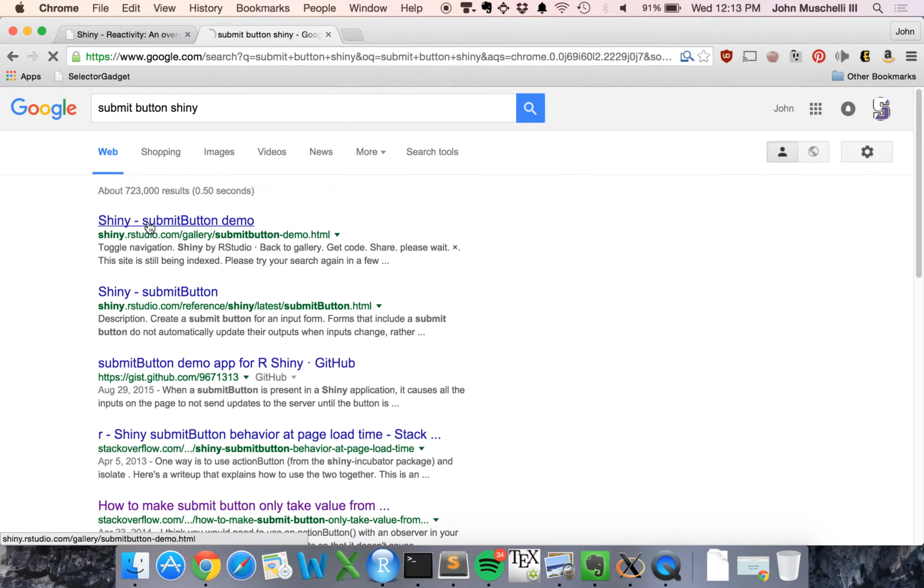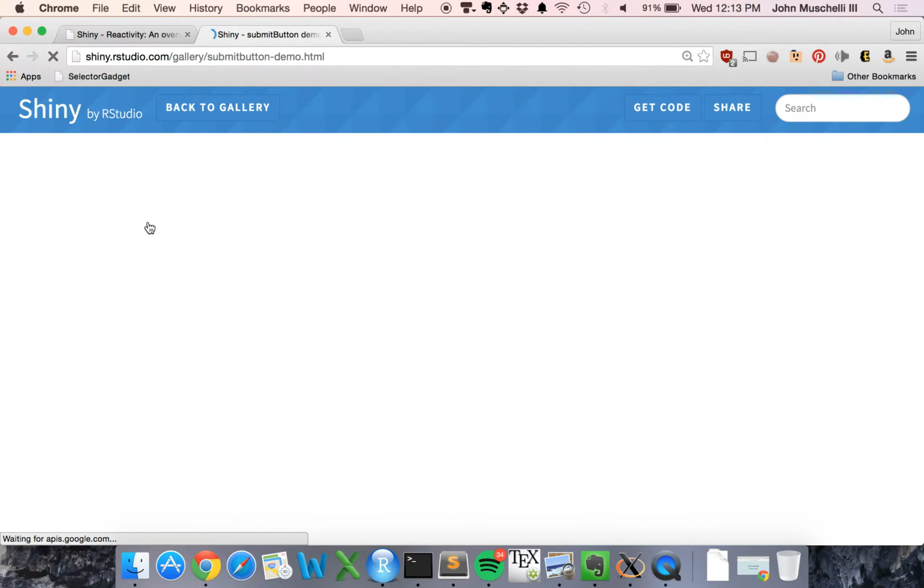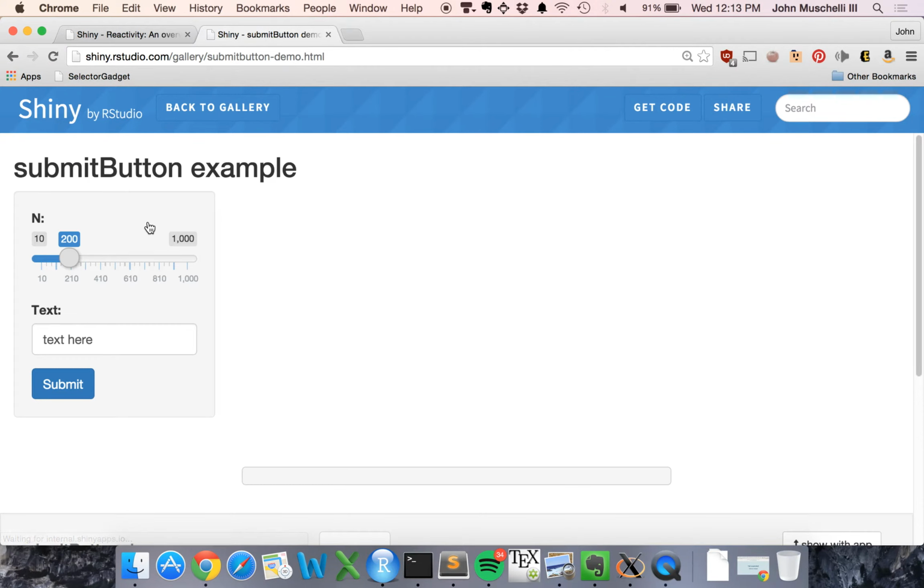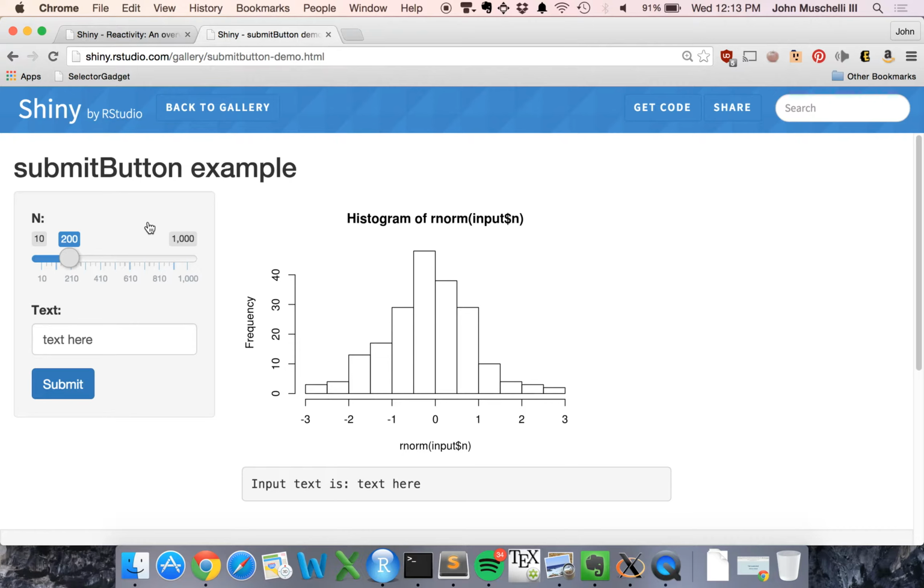That's a good question. So a submit button will change all the... Okay, there's a lot of things that are very, very confusing about Shiny. One of them specifically is reactivity. We're not going to get into necessarily what reactivity is, but the idea is when you change something and you don't have, for example, a submit button, Shiny automatically thinks, hey, you changed something, I should start running stuff that depends on that. Unless you wrap things in a certain way.